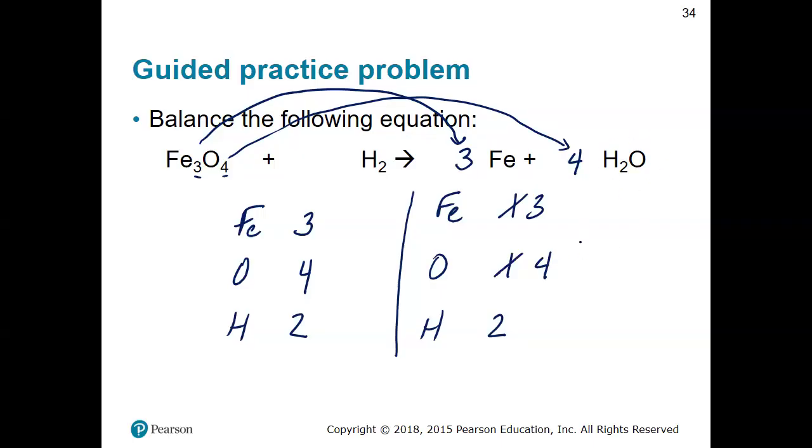Now, changing the number of water molecules does change my amount of hydrogen as well. I had 2, now I have 4 times 2 for 8. But this is what I was saying: because I know that the hydrogen is the same in each compound, as soon as I had that 4 on the water, I knew I was going to have to put a 4 on the hydrogen to balance it out, because that's the only place where hydrogen existed. 4 times 2 gives me 8 hydrogens there. Now I've got a balanced chemical equation.